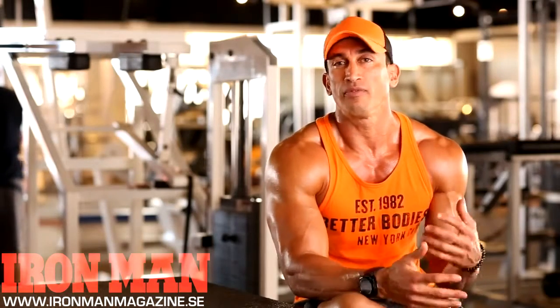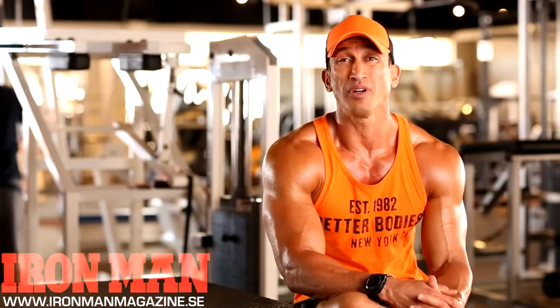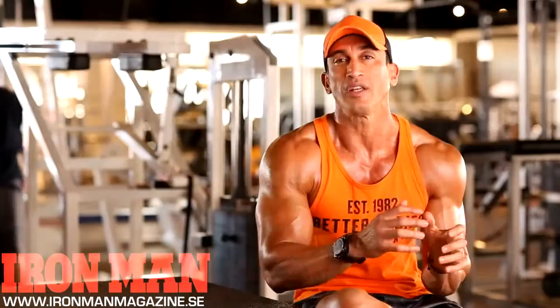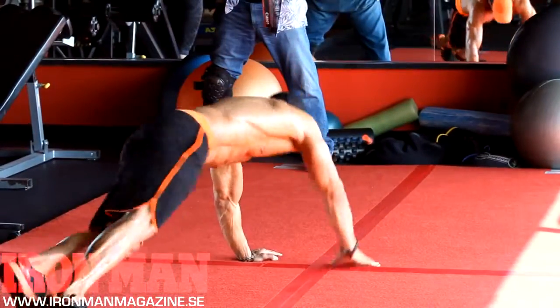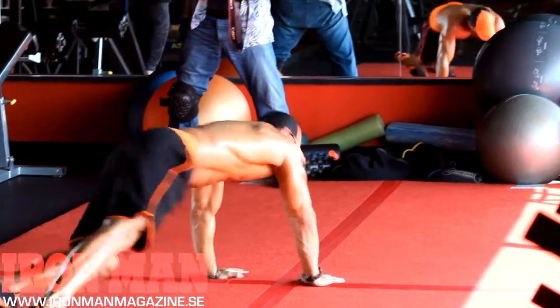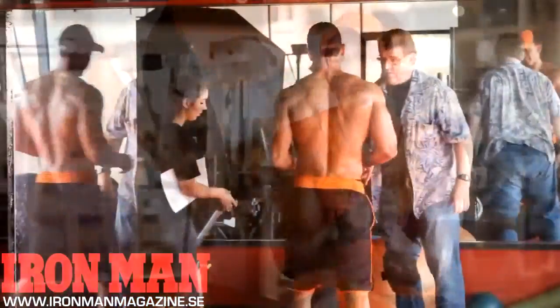Usually when I'm prepping for a photo shoot, my diet is really strict. I pretty much eat the same thing week by week and I just tinker with it and change it as my energy and my day entails. I start with a simple guideline I've always used — it's not rocket science. I pretty much eat my body weight in protein and I double up my carbs, then from there I start tapering off the carbs week by week according to what goals I want to accomplish.